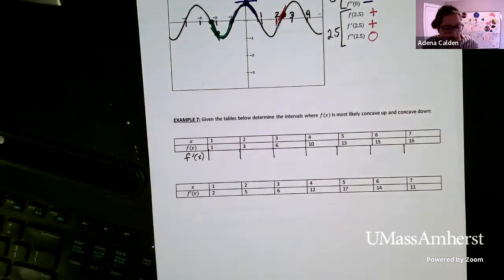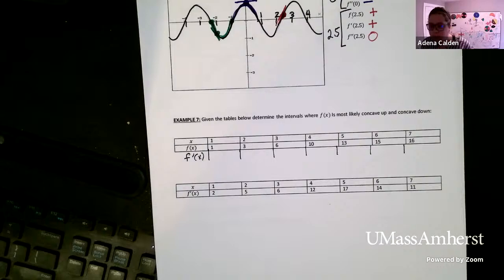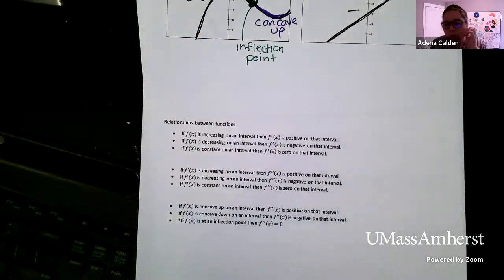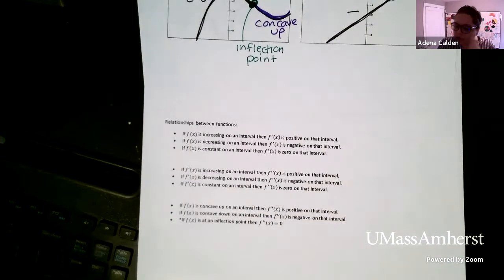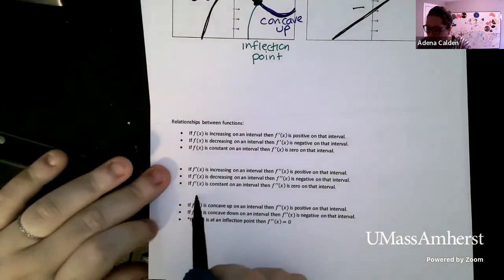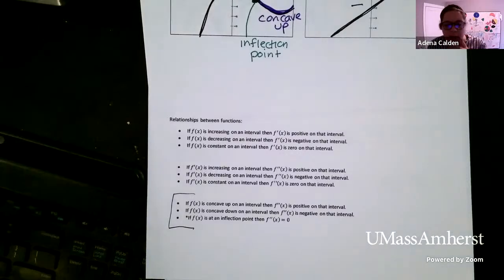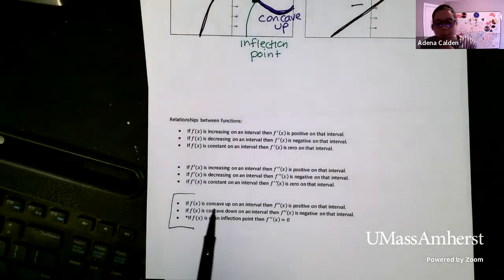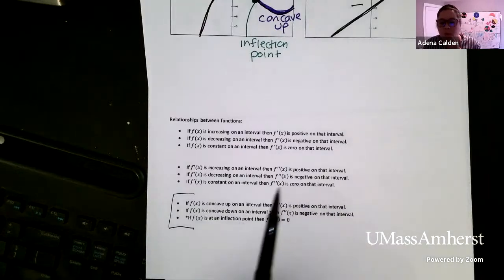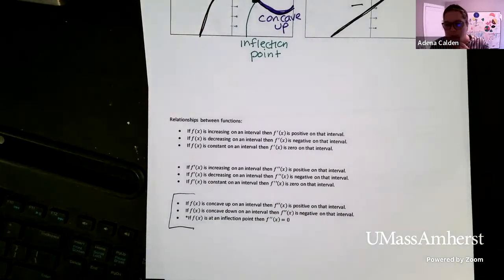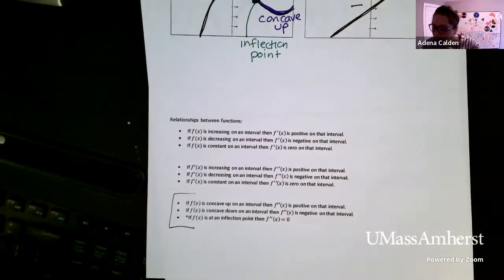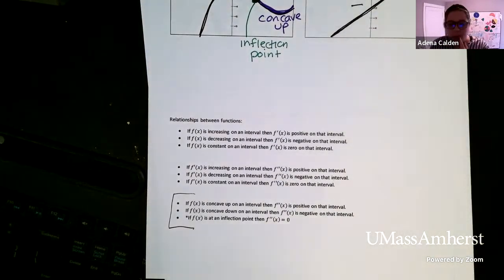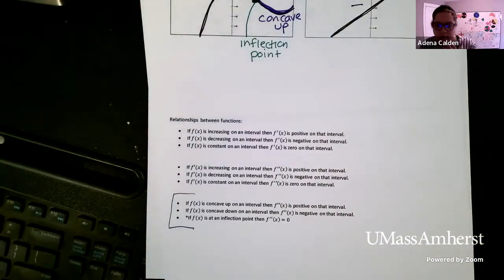Okay, so as a reminder, if we go back to our rules here for a second, we're trying to determine the concavity of the original function. The only place we talk about concavity is this third set of rules. We can talk about concavity if we know the sign of the second derivative. Well, the information we have is not about the second derivative yet. So how can we figure out the sign of the second derivative?